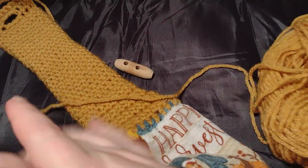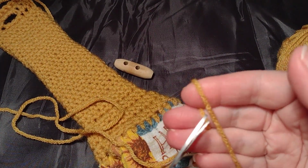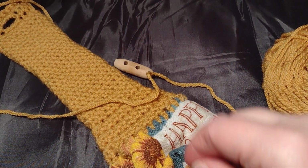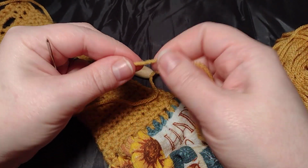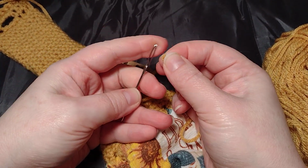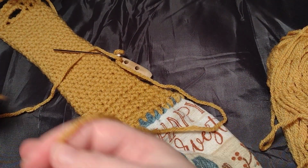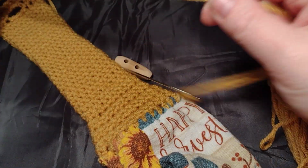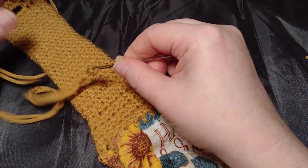Now for the button, I want to use this same yarn that I used to knit it, and I want, I'd say, not quite 2 feet of yarn here. I want enough that I can go through it a couple times. And I have my yarn needle here, and I'm just going to pull my yarn through, and I'm going to double this. I'm not going to tie a knot in it or anything like that.